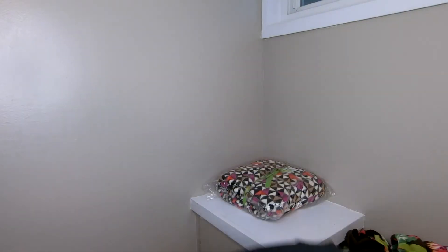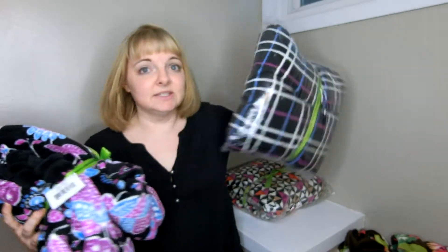If you're buying blankets off of eBay and they say 'sealed,' this is what it means — it means it's still in the plastic bag. This doesn't mean that an unsealed one isn't new, it's just not sealed. If you're susceptible to pet allergies, pet dander, or smoke, that's the bad thing about fabric — it takes on secondhand smoke smells very, very easily, and it's very hard to get out. Keep that in mind if you're buying throws off eBay, Poshmark, Mercari, wherever. 'Sealed' means it should not have ever been exposed to pet dander, smoke, or anything like that — something to keep on the lookout for when buying through a third-party website.